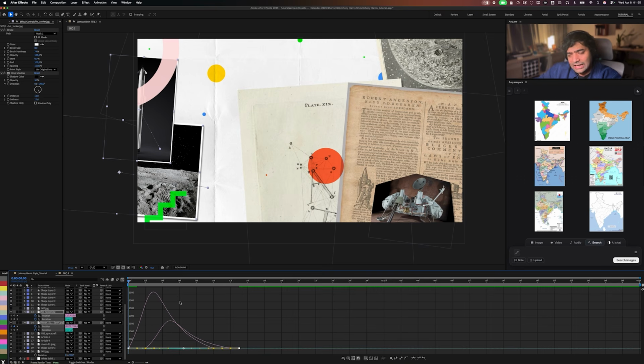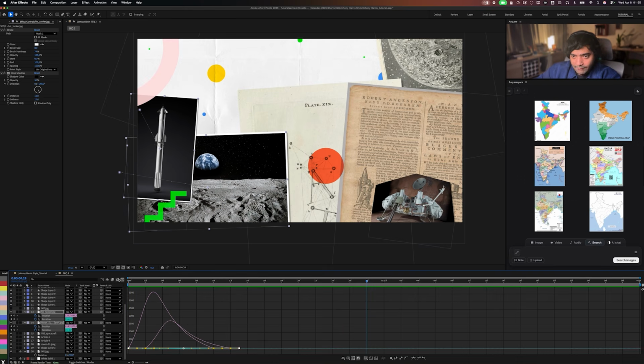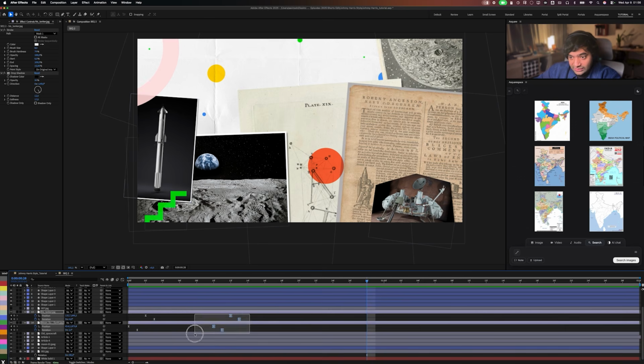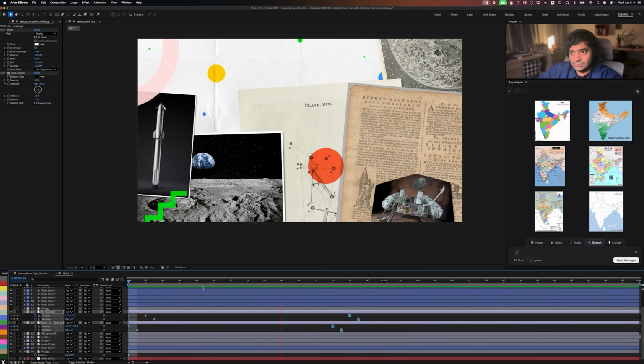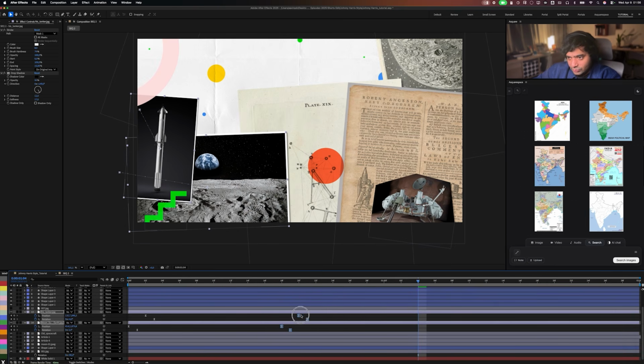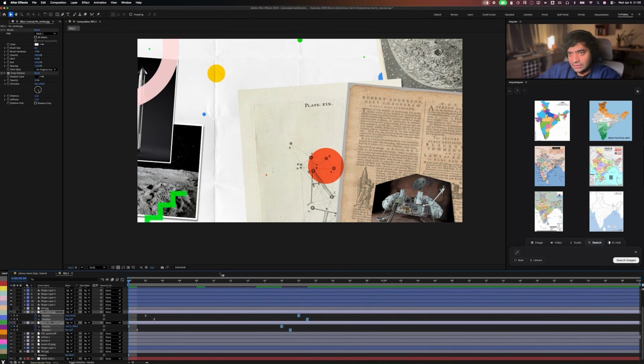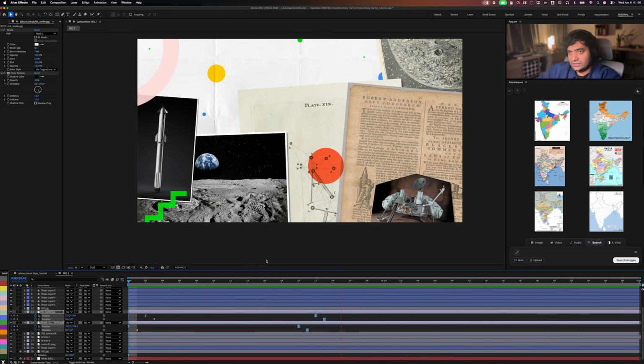So I'm going to make it come in quick and then slowly come into position, so something like that. But now because we've done this, we can move this and give it some more breathing room for that motion to actually take place. So something like that. I'm going to move it even a bit more back and make it not that slow. So let's go with this. This is perfect.